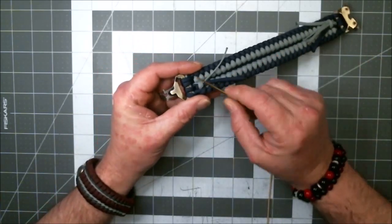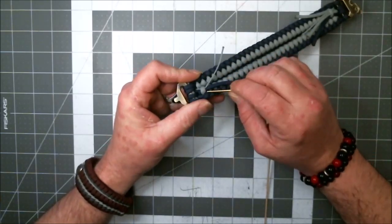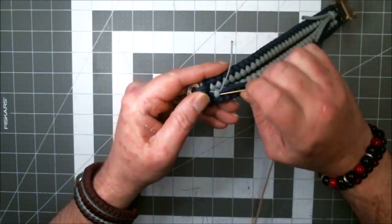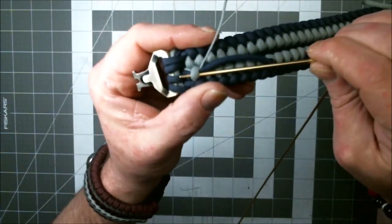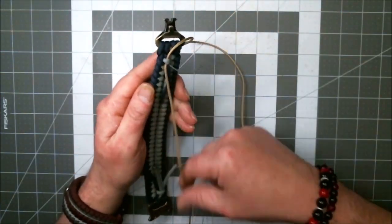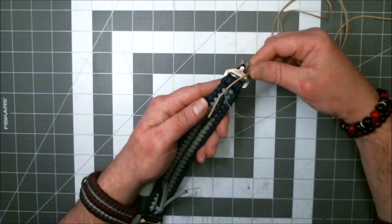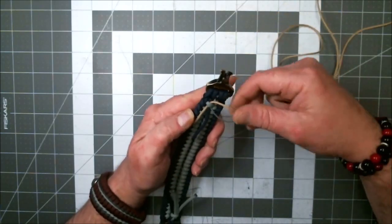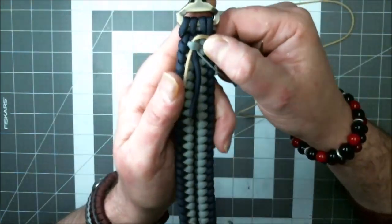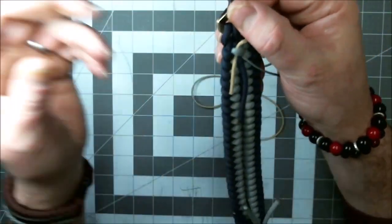I'm going to go up under this gray piece that's running right here. See that? Pull it through. Just like before, leave yourself a little bit. I'll mash it down. Now you have to find exactly where you want this to go through. And on this one, I'm going to go through right here. See, we can see this.